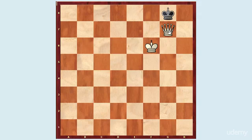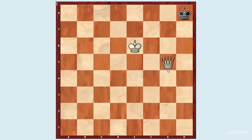One important thing to be careful about in this checkmate is not allowing black to escape with a stalemate, which happens like this. Now let us say I choose to play the king here, and the king goes here, and I put the king here, and in a hurry I put the king here, queen here. Now suddenly, the black king has run out of squares and it's a stalemate. And instead of winning the game, white just gets a draw.